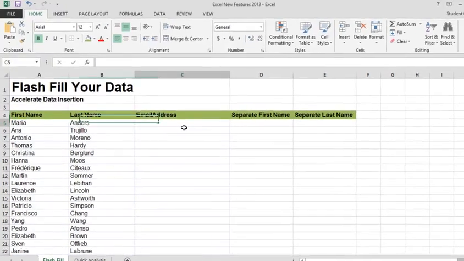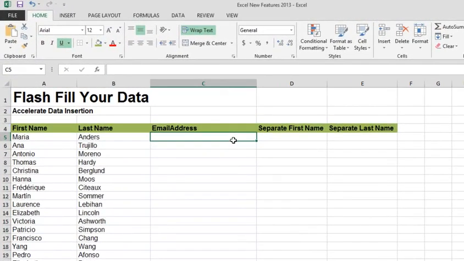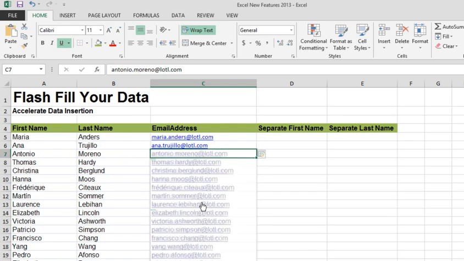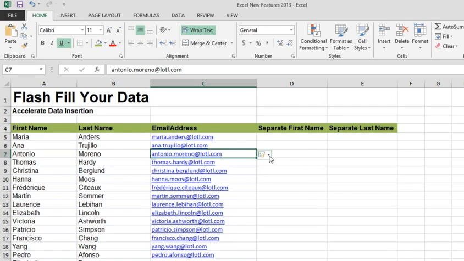To start with, I'm going to type in the email address for Maria. As I hit enter, I'm going to start to type in the next address for Anna. As soon as I type in the first letter, Excel sees a pattern, and then it shows me, in this grayscale here, what the pattern will look like. If I decide to accept it, I would hit the Enter key. Notice the little smart tag right alongside here. I can undo the Flash Fill, accept the suggestion, which I did when I hit Enter, or I could select all the 90 changed cells.